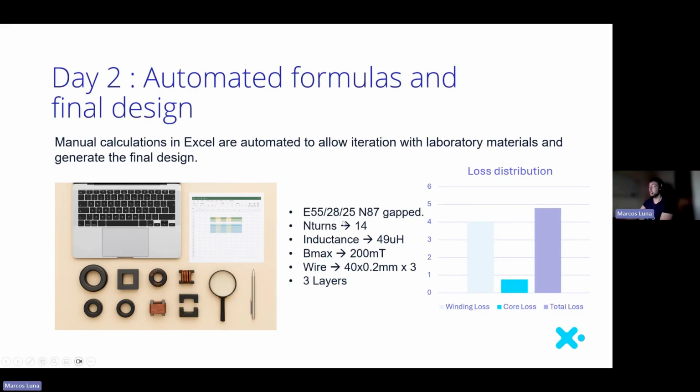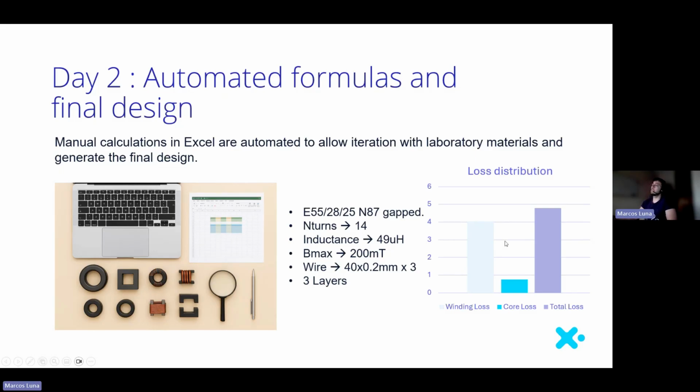He chose this core because it's the biggest core that he has and it is gapped. He calculates the number of turns, inductance, the maximum B field. So he realized that he's below saturation, and he used the litz wire, with 40 strands and 0.2 strand diameter, because with the round wire, AC losses become crazy. And he used 3 layers and 3 parallels to keep the current density below 6 amps per millimeter square.